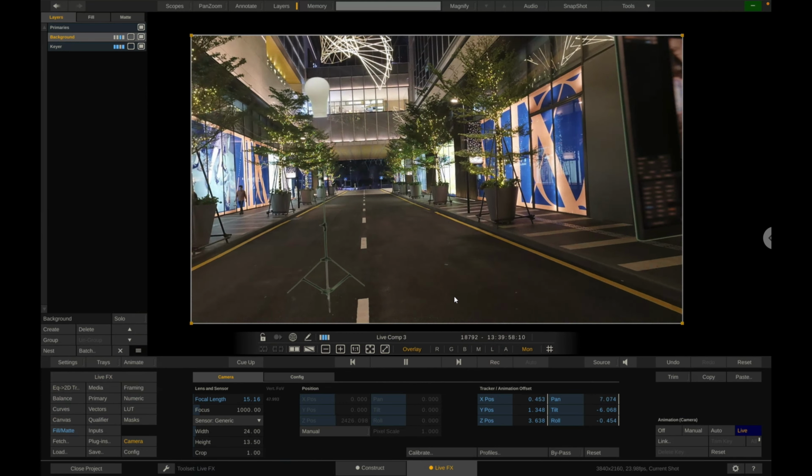So the two things I noticed: one, the background and the foreground were moving at different speeds, and that's something we can fix. And the other thing is that when I pan too far left or right, you actually saw the studio. So first, let's look at fixing the speed. So what we can do to fix the speed is we can go to link. If you have your camera selected, you can go over here to animation camera, link, and then over here you can choose pan. Again, this only works if you have tracking set up. But right now it's taking the absolute value of the pan data. So whatever ncam is sending, that's what it's plugging in.